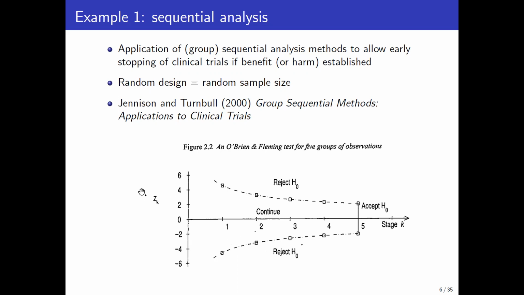We have a standardized treatment effect that we monitor over the course of the study. If it crosses the boundary, then we will stop early. Otherwise, we'll continue through to the planned sample size. In this example, there are 5 analyses, 4 interim analyses, and 1 final analysis. And so in this context, the random design element of this adaptive design is the random sample size. The sample size is not fixed, it's a random variable, and it's a random variable that depends on the treatment effect. So if the treatment effect's larger, for example, we're more likely to get a smaller sample size.